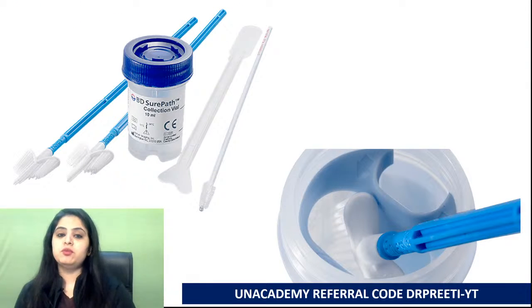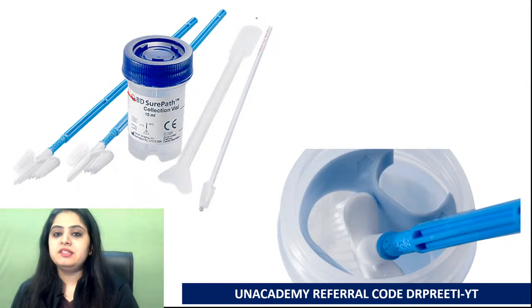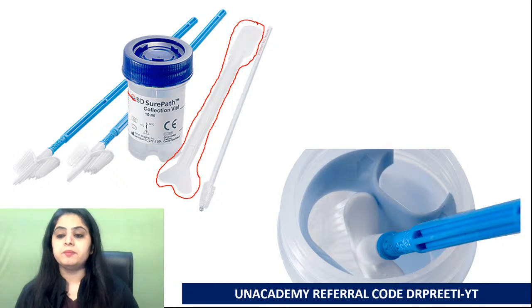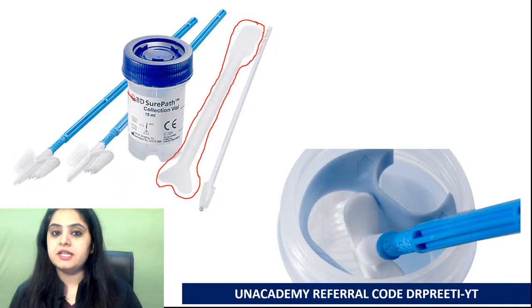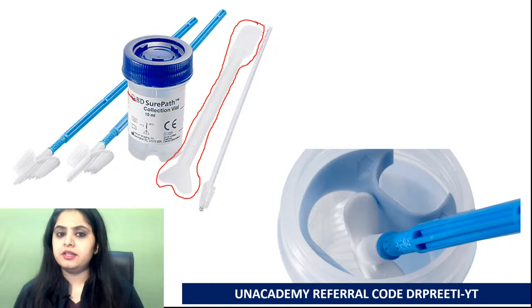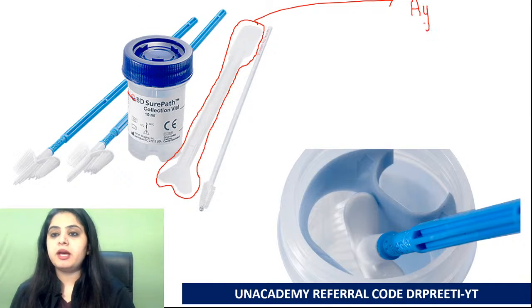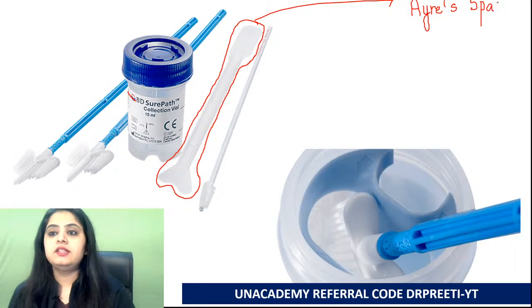Okay, so first and foremost, do you guys remember this? The old school, what was this that you were using for a pap smear? Only this one that I have highlighted out here. All of you know that we have studied this. You have studied this in gynecology also. This is the Ayers spatula, all of you remember. Great.